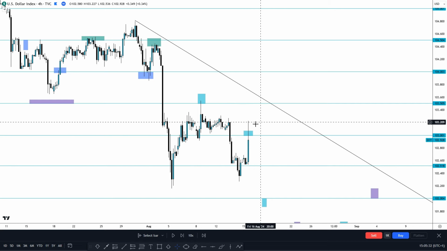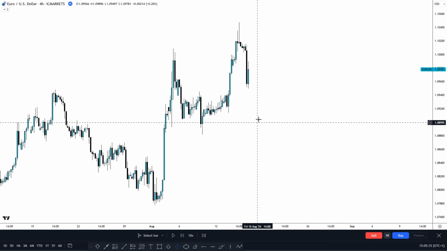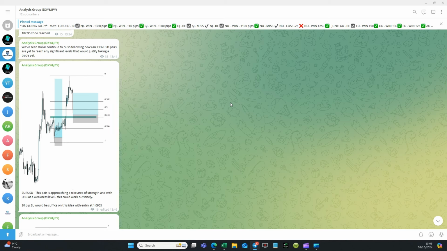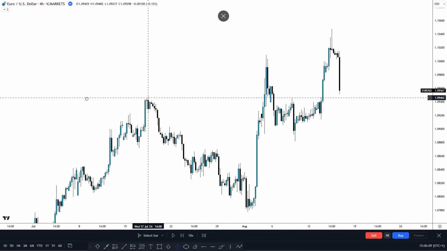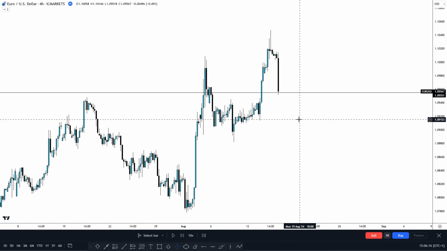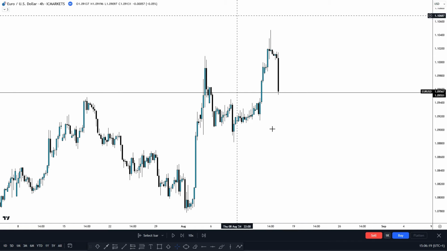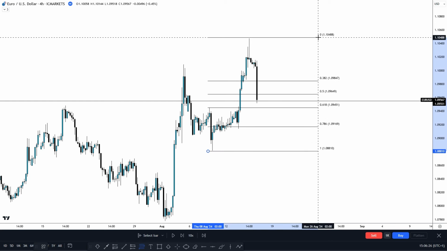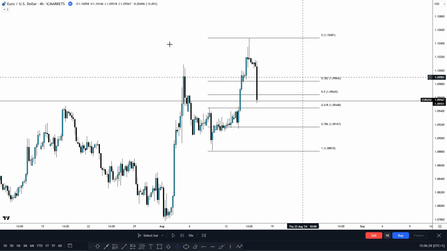So once price hits this area, I can then go onto my currency pair like so, and start analyzing what I'm looking at. Looking at the price, you can see that I did say I was going to enter at 1.0955. So if we come onto the charts, we can see that that price was around this level here. Now, why was this my zone of interest? Well, to start with, we had the most recent push within the market, which started from here, which to me validated that area right there.